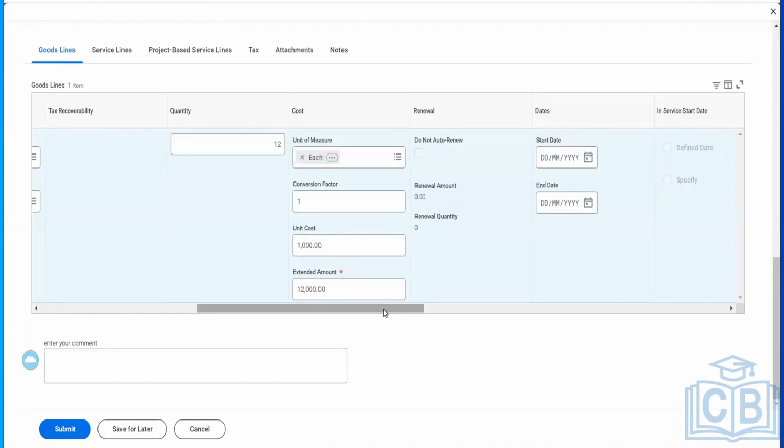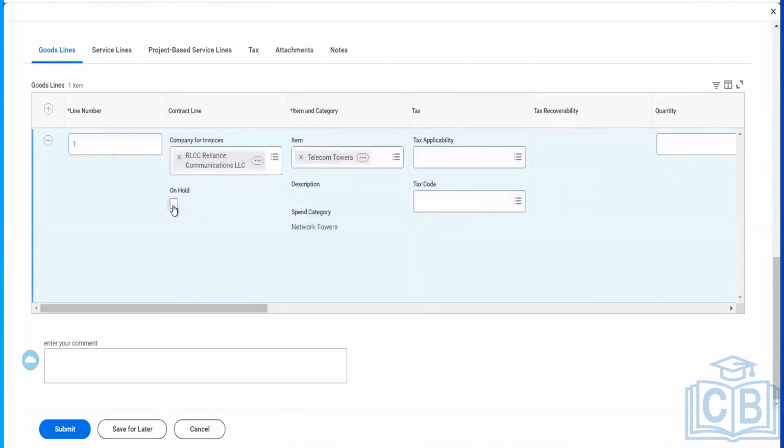Then from June to July, June to August and September, you're buying raincoats and everything. You can have multiple items for multiple reasons. And then you can put them on hold. They cannot be billed. Just click on this on hold, which means they cannot be used in processing payments and everything.